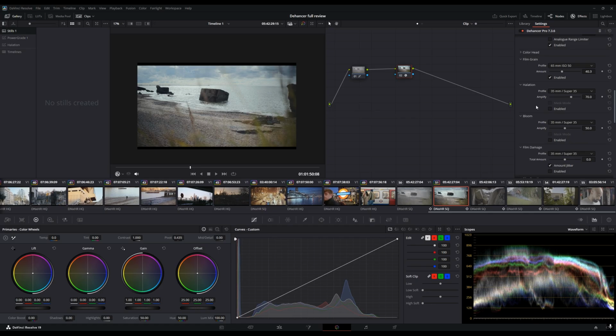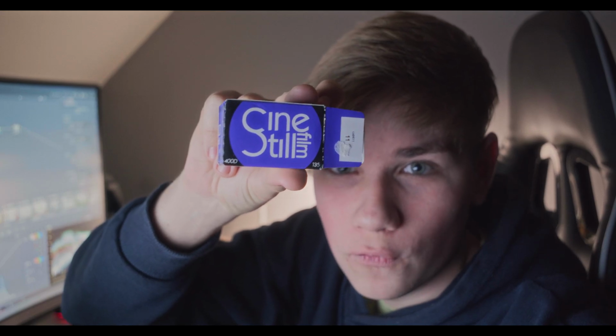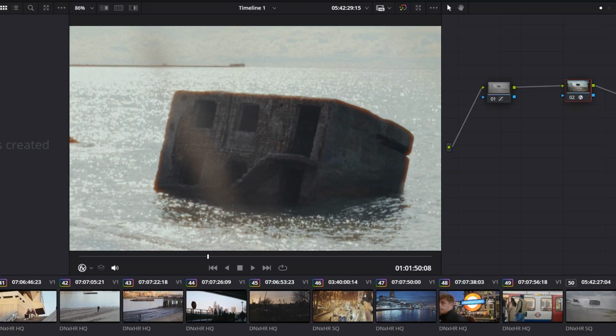Halation, again, something I love. On top of being able to select the different film formats again, because smaller formats tend to have more halation, it actually lets you pick. It gives you a no remjet option. Remjet is an anti-halation layer that's added to film. Stocks like Cinestill actually have this layer removed and tend to show quite a lot more halation. This is with remjet, that's without.